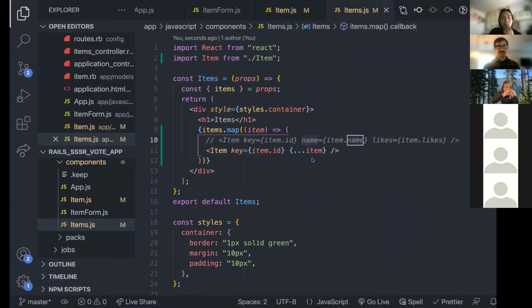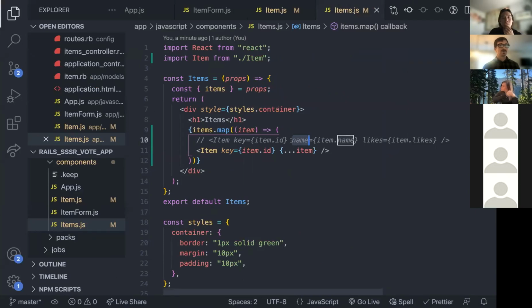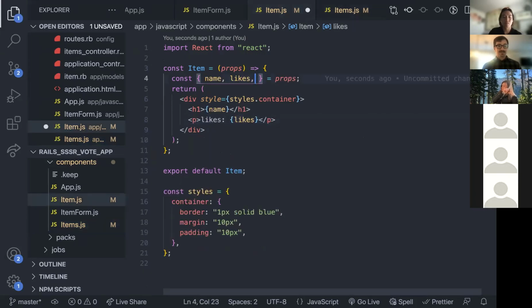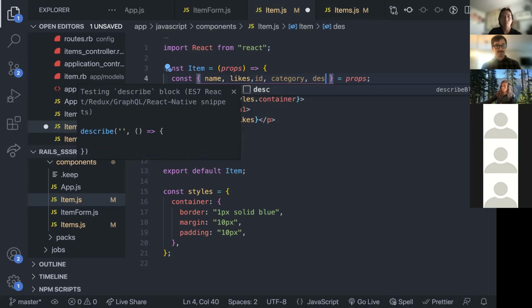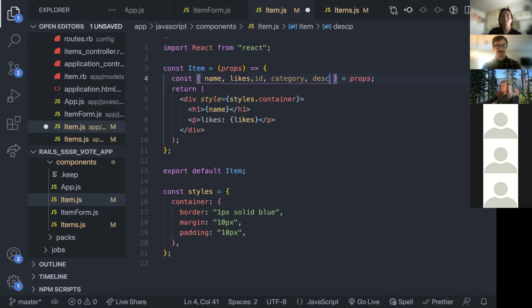So it's just that ...item is a quicker, cleaner way than manually going through each of your key value pairs. So now I'm getting ID, I'm getting category, and I'm getting description. I'm getting some other stuff, but for now, this is all I really care about.